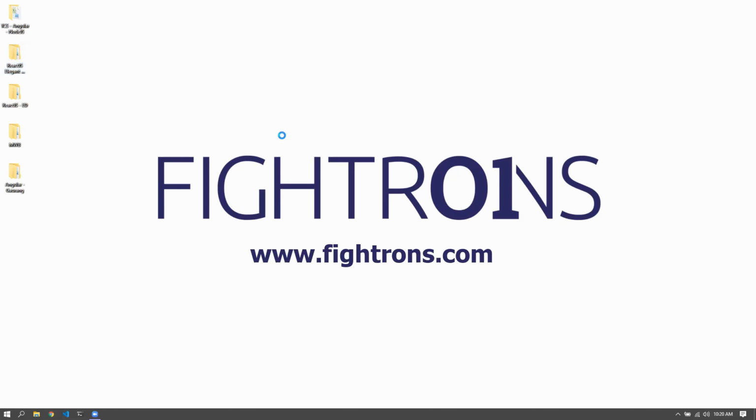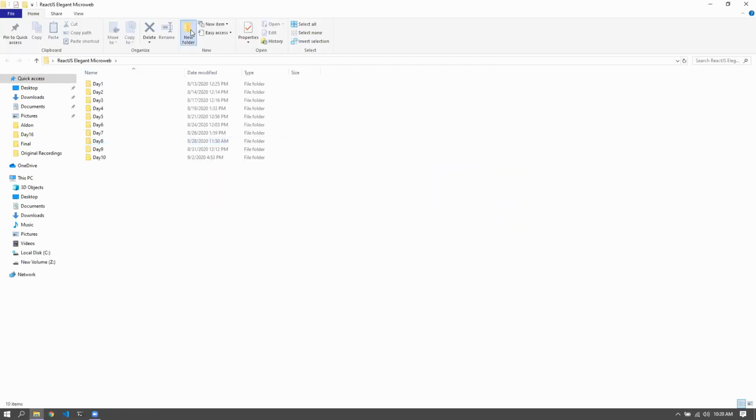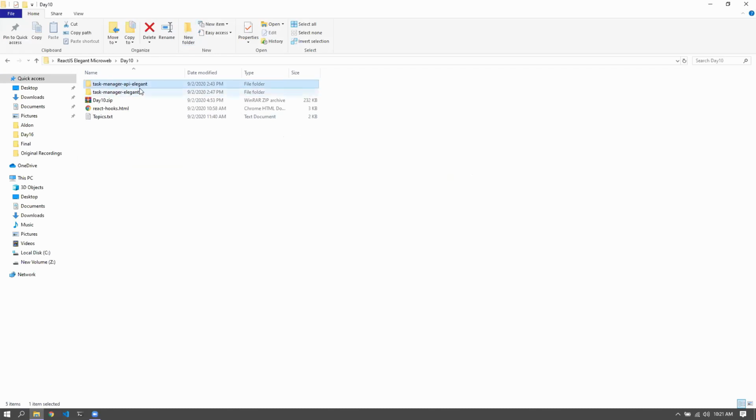Let me just open up our folder. This is the second to the last day, and here we are solely focusing on GraphQL itself. We already have a couple of projects like Task Manager API and the original client project. So we would be using the same project for the server, the GraphQL server, and this client for our GraphQL client itself. With the whole setup that we have already done, it would be really easy to get the integration done onto the front end and back end.